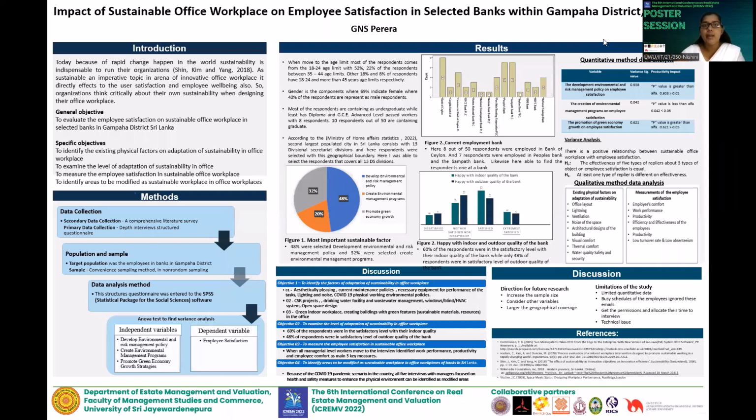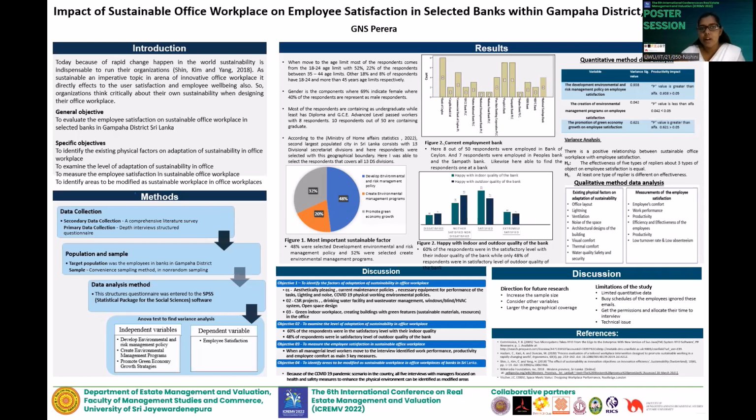Hi everyone, I'm GNS Pereira, and my research title is Impact of Sustainable Office Workplace on Employee Satisfaction in Selected Banks within Gampaha District. Today, because of rapid change happening in the world, our world is changing day by day. So organizations have to think critically about their own sustainability when designing their office workplace.